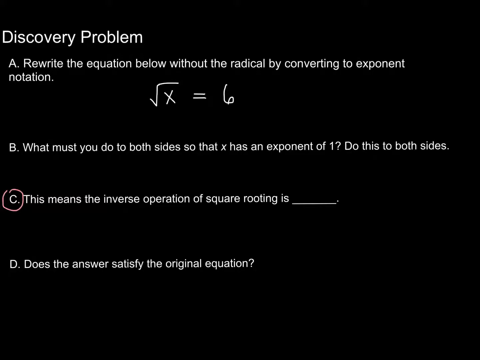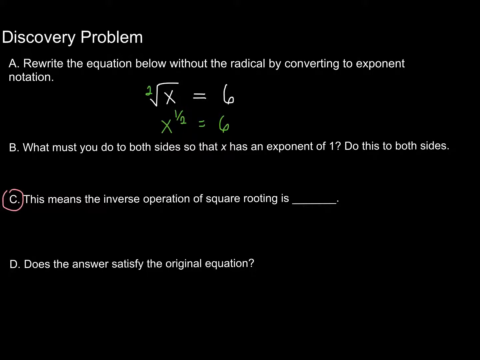All right, so pretty simply for part A, I want to rewrite this as x to the 1 over 2, since there is of course an index here of 2 that's not written. And that means that we have x to the 1/2 is equal to 6. So when I think about what I have to do to both sides so that I now have an exponent of 1, in other words, so that I have solved for x, I need to somehow multiply 1/2 by 2. And I can do that if I simply raise each side to the power of 2. In other words, if I square both sides.